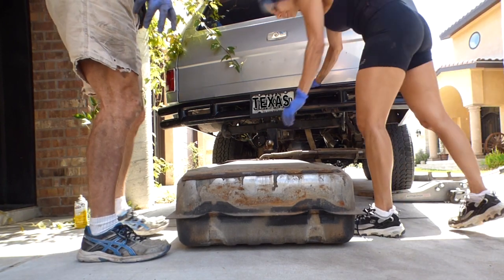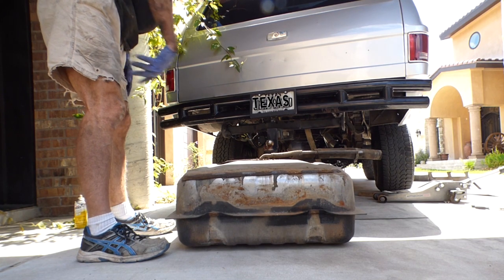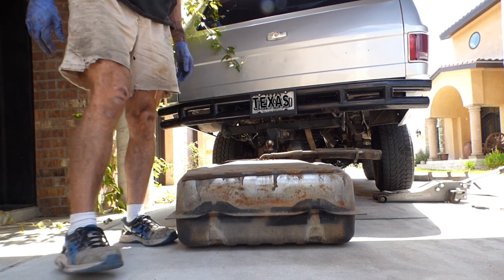You gonna open it right there and see how it looks? Yeah, you can. That's gonna be a bunch of fuel though. Let me get the air compressor. I'm gonna blow that out before I do anything.